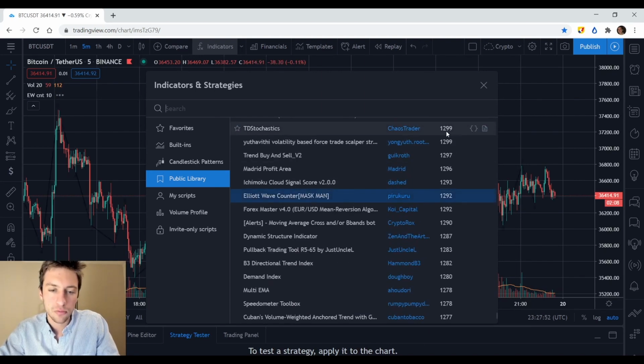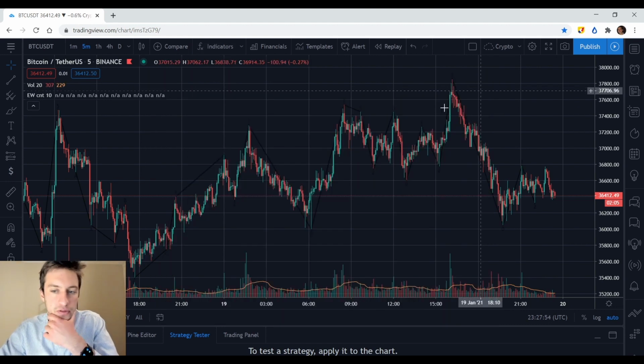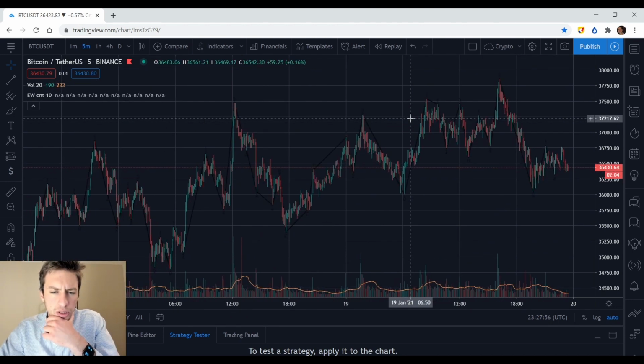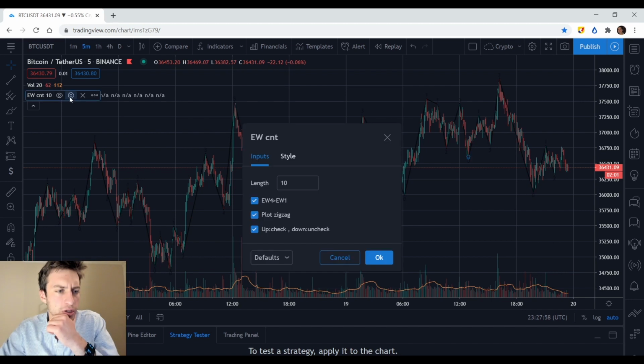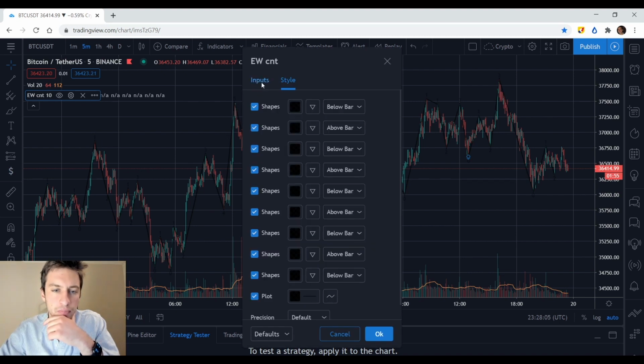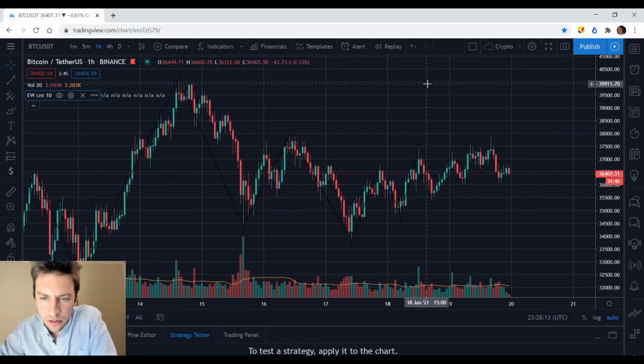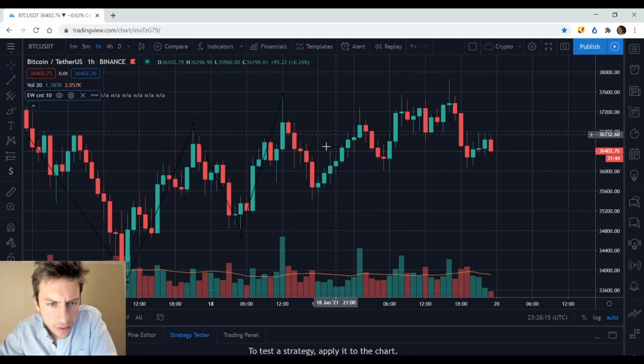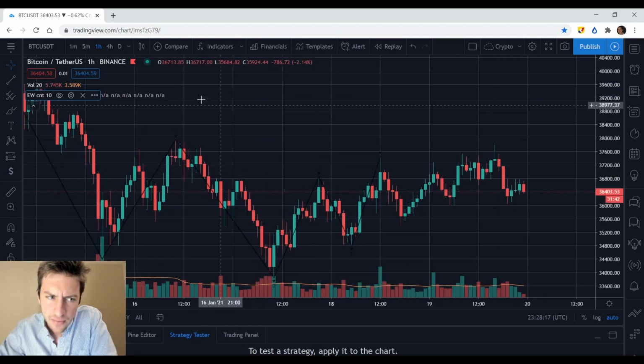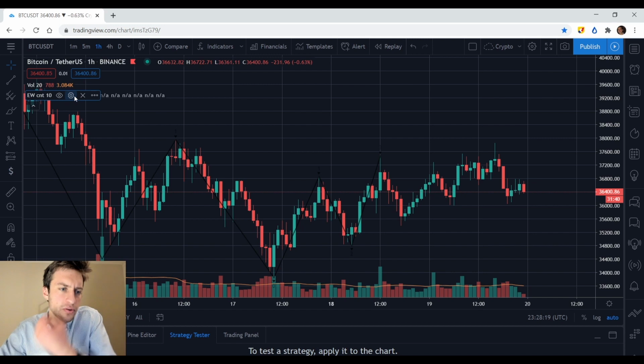So let's see here. Oh, Elliott Wave Counter. Okay, so what are you doing here, buddy? Elliott Wave 4 is greater than Elliott Wave 1. Oh, the rule in Elliott Wave 3. I understand what you're saying. Black probably isn't the greatest thing to use. If I have a black chart, that's going to make things quite annoying here. But I don't really feel like changing the chart. Hope you guys can actually see that though. Not loving this, man. And you don't even post the source code.